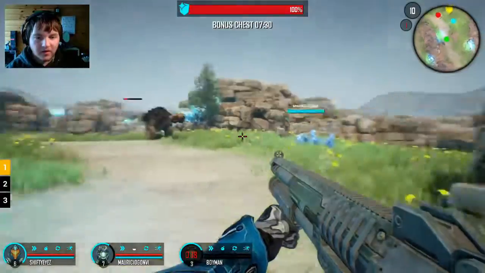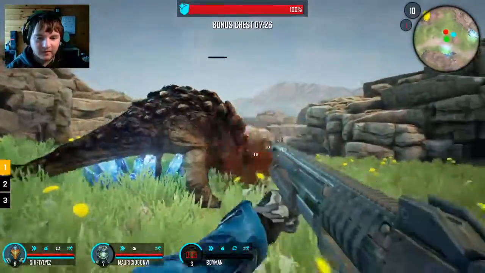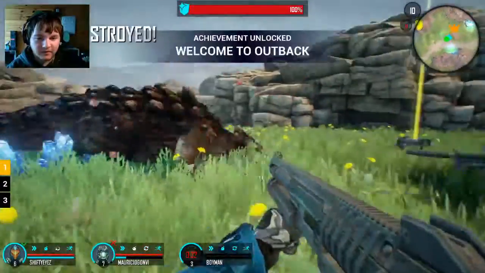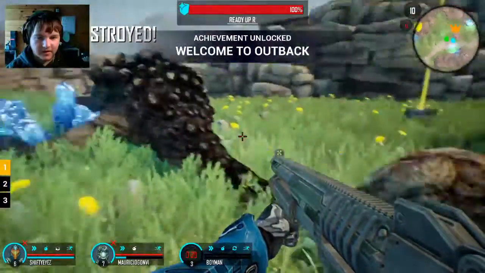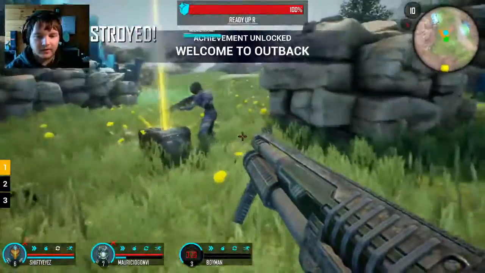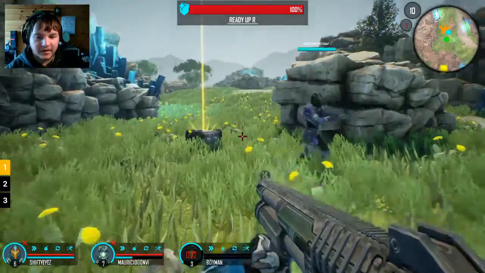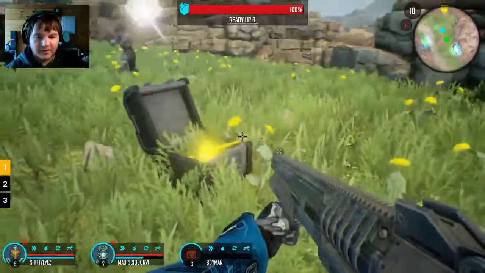Oh, you're a recon! You can go invisible and stuff. And you have a snag rifle. And a silenced SMG. I see you've done a spin. Thank you. Welcome to the Outback. See, look. This person opens it and collects all their stuff. And then I can run over to it. And I can collect all my stuff.